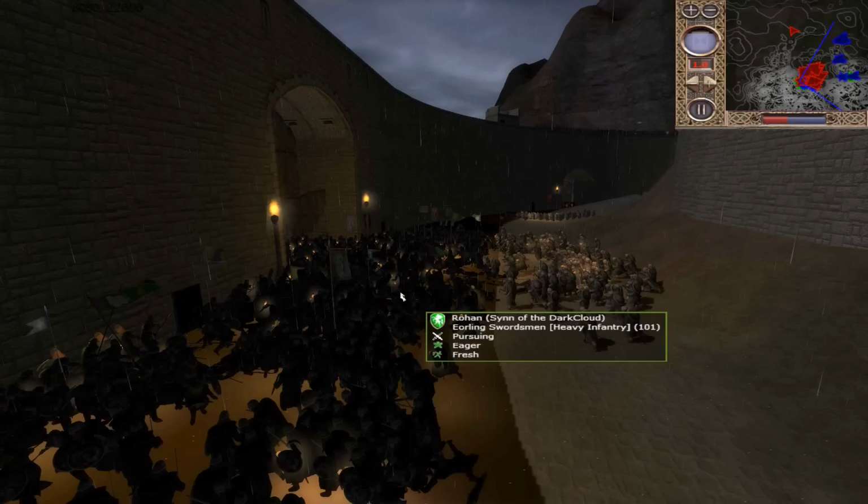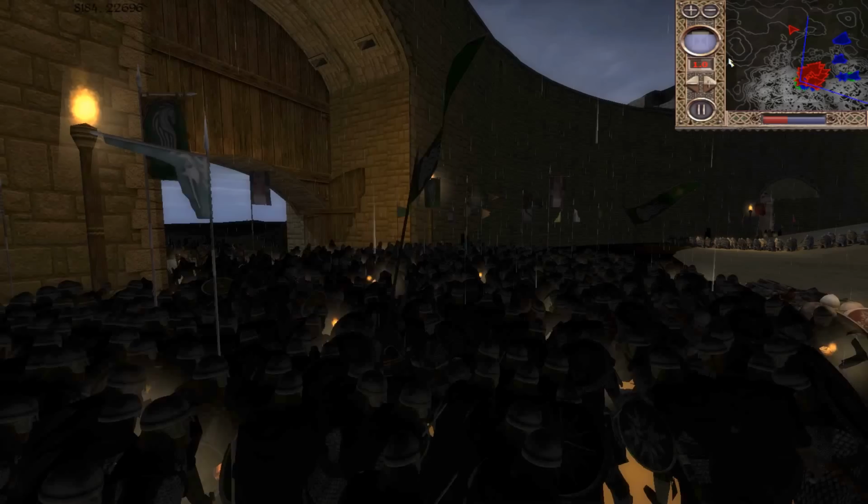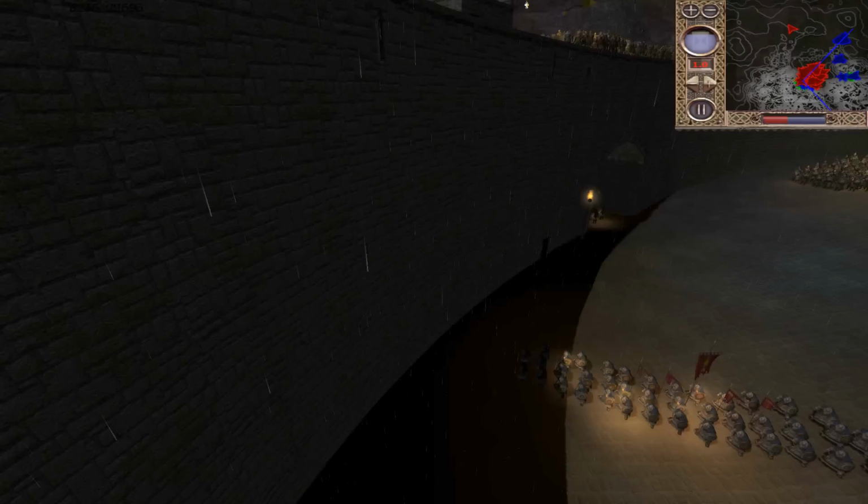This is another excellent kill zone. He's got some swordsmen now closing in. They're all closing in, and a massive, massive battle right here. Just a bloody push to try to take these gates, holding back the enemy. So they haven't lost too much ground yet.